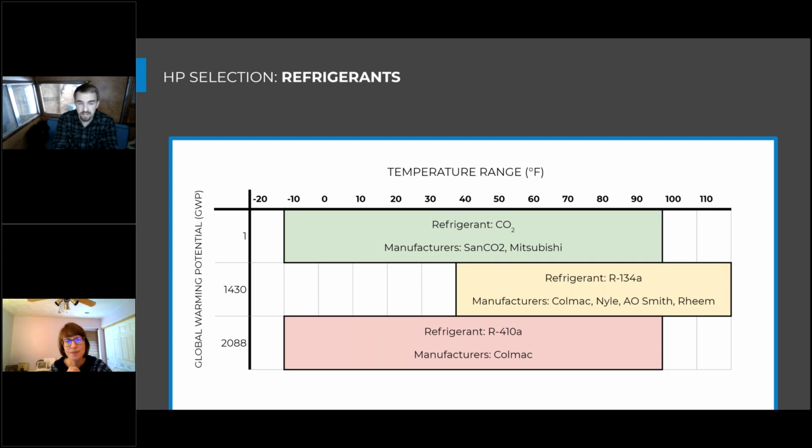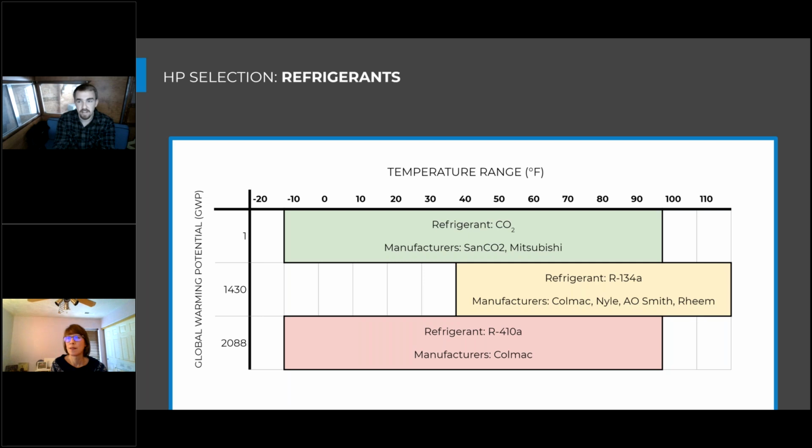Because CO2 has a really weird operating cycle that I won't try to explain here, but because of CO2's characteristics, those heat pumps do not like to see high entering water temperatures. So CO2 is kind of off limits for multi-pass heat pumps. R134A, on the other hand, handles those high temperatures and related high pressures a lot better. So you will see the multi-pass options on the market are primarily going to be R134A, or possibly their near future synthetic replacements, right?